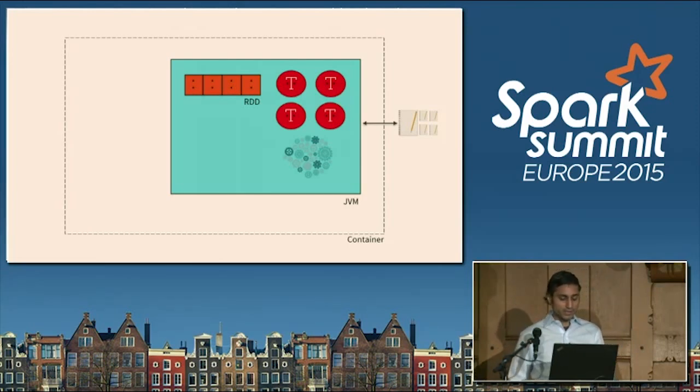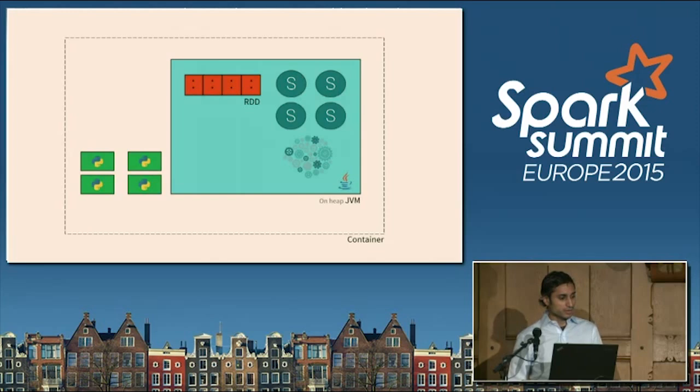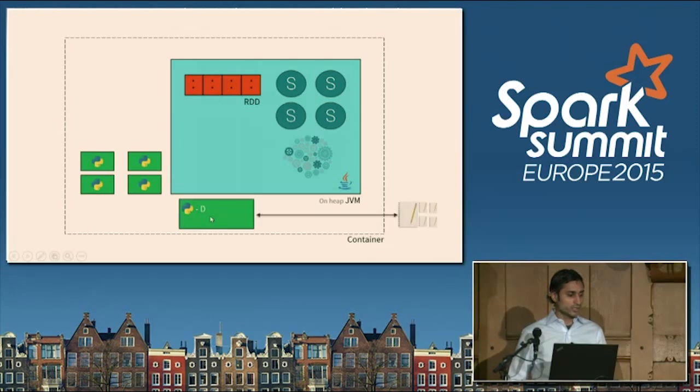But if you use Python, then what we do is in the container, remember it was a 30 gig container, 21 gigabyte JVM. In the container, we have some Python processes running as well. This is what gave you that trick in the lab to be able to run Python as well. These Python process IDs, I believe, get something like 512 megabytes of memory each. And there's also a Python driver which actually just connects back to the normal Java driver.